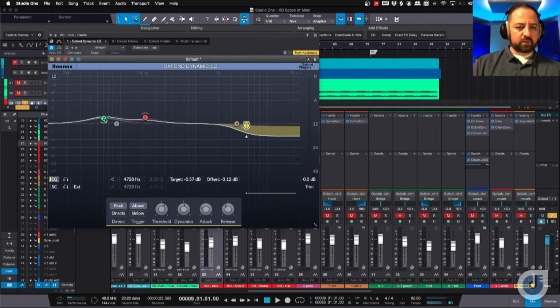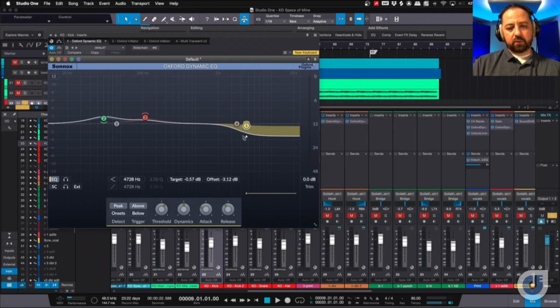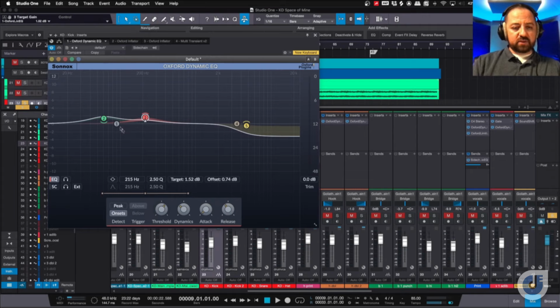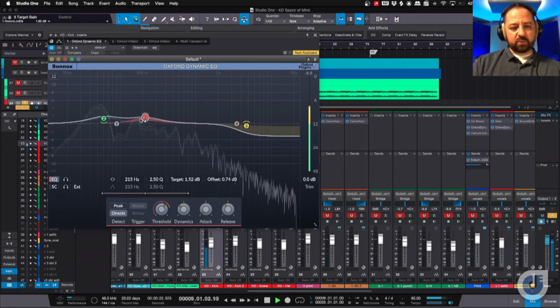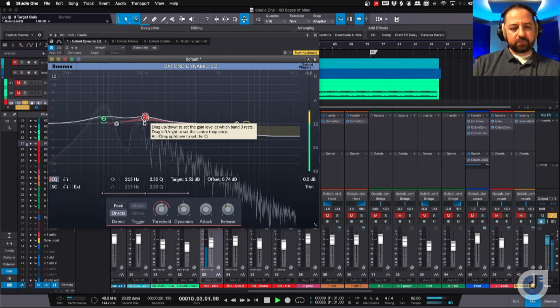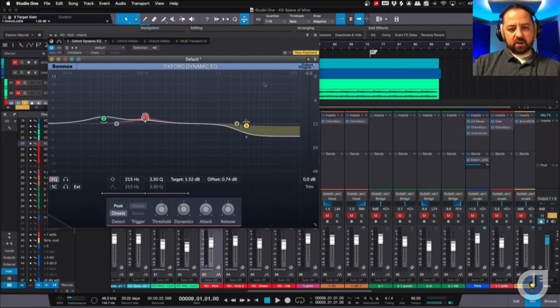This EQ is incredible because it allows you to do your dynamics as well as just a regular EQ style. If you see that this arrow is what's controlling this high roll-off here, the high roll-off for the kick drum, I don't want all that in that kick drum sound, for instance. And then on these ones, I have these set to kind of be an expander. It's going to give it a pump a little bit. These two bands are just giving a little bit of boost. You can see the movement of the line. So that was the first thing I did, just a slight cut, little boost.